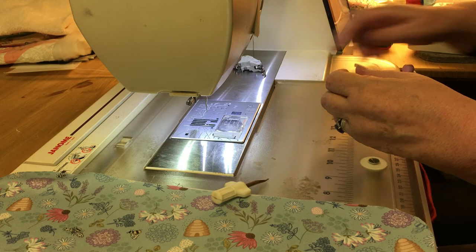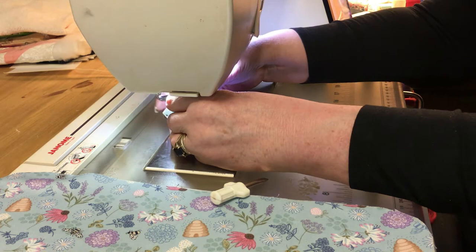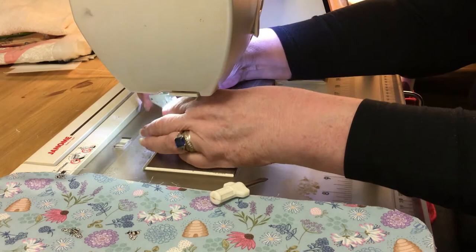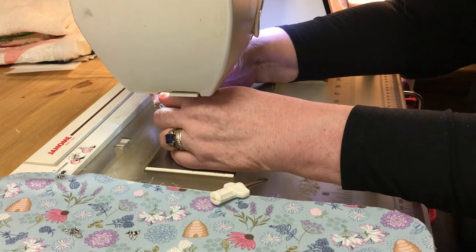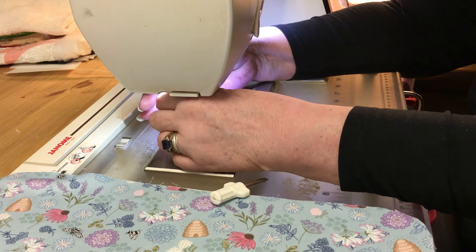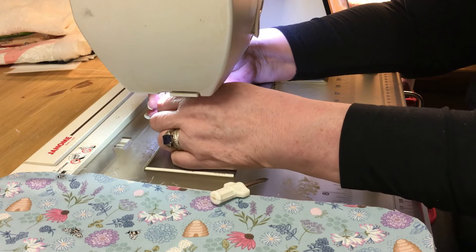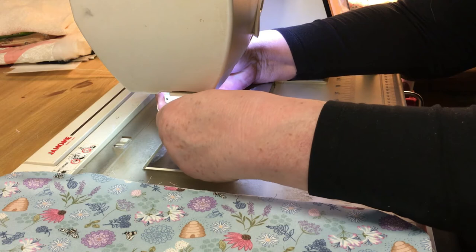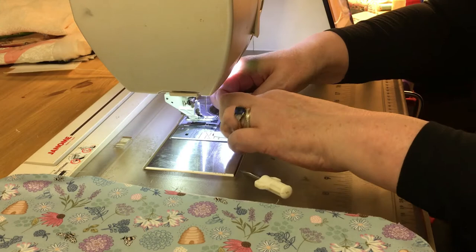It's asking me what I'm gonna use with it, so again, I am now going to attach an accu feed. It's like a walking foot. But with Janome, Elna, and people like that, we use what they call an accu feed system. Now these walking feet work in two directions, holding the top and the bottom, so they're really good and accurate. And HP means high precision. And I'm just popping this one on.